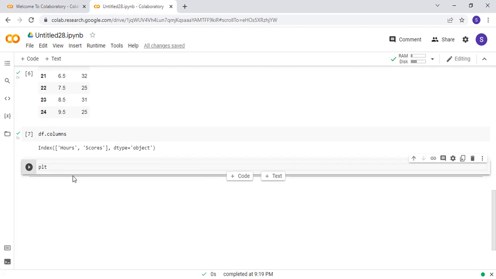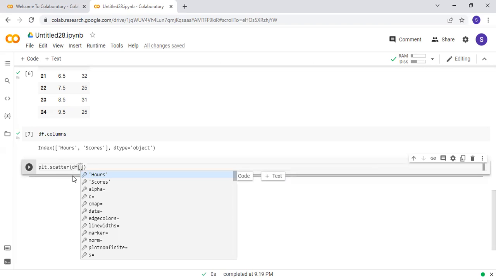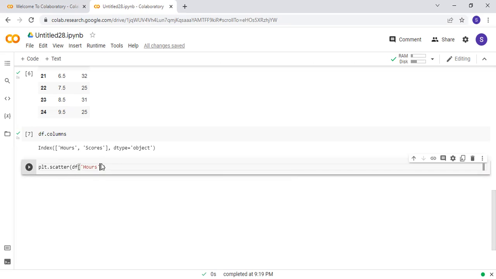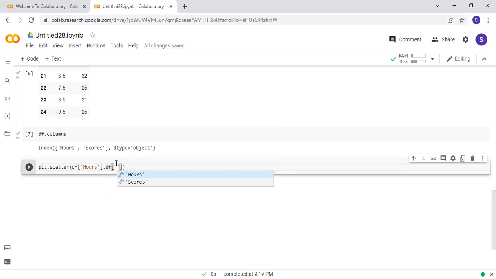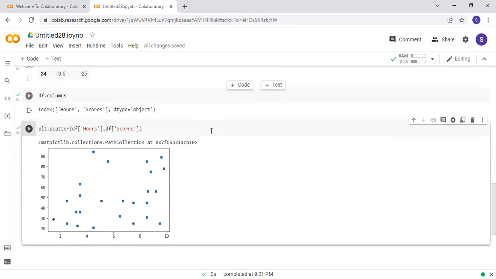plt.scatter, hours, scores. So this is a scatter diagram with respect to the hours and scores.